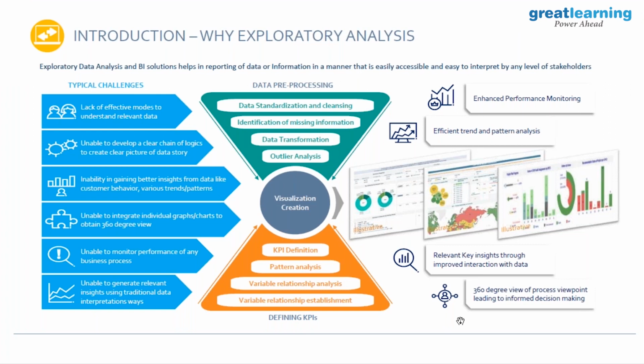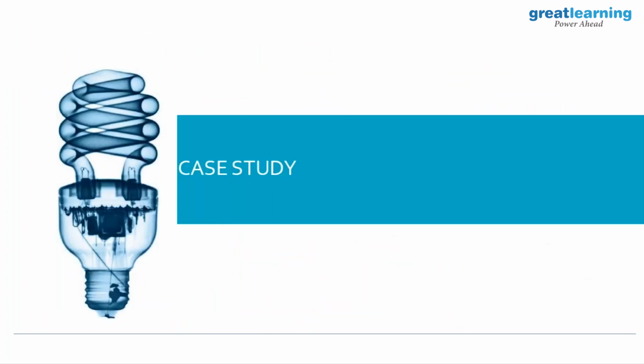And they are completely open. Every different process that you think about, you can define newer and newer KPIs every time you analyze it. That's the idea about defining the KPIs. And finally, the outcome is that you're able to enhance your monitoring, you're able to efficiently analyze trend and pattern analysis, you are able to dig deeper to slice and dice the data to come up with insights which were not readily available. And finally, you get a 360-degree overview of the entire decision-making process. So that's the key reason why we chose exploratory analysis as the key component of this session. We can talk about predictive, prescriptive and diagnostic as well, but that's the idea.